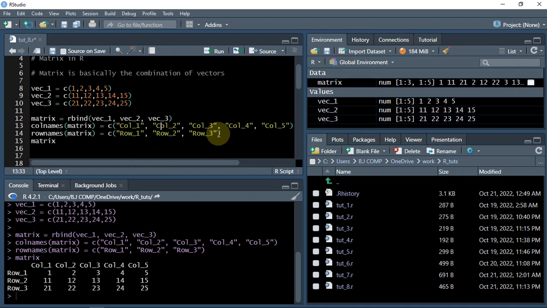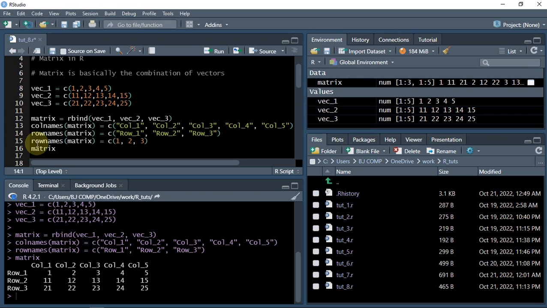You can just say these row names as, let me just, because sometimes we just want to give it an index, right? So 1 2 3, and it will exactly do the same thing.